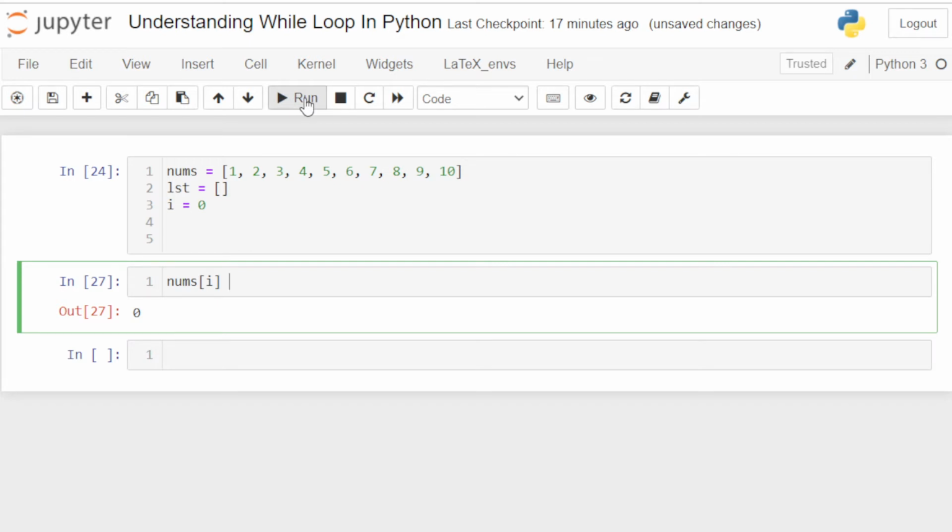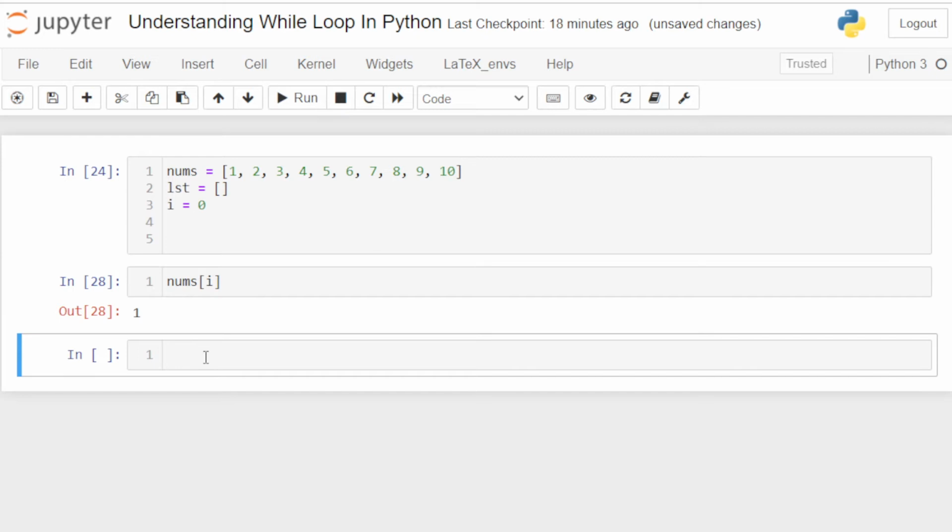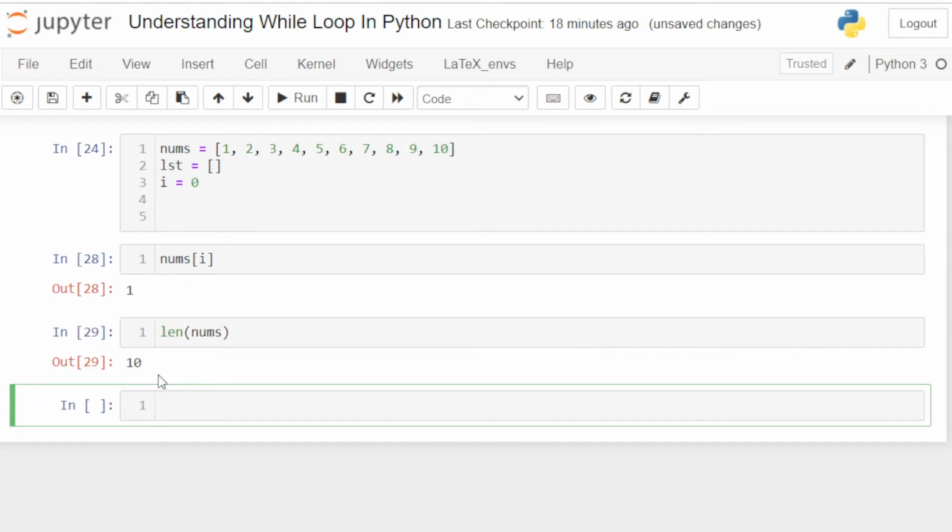Something else I will be using is len(nums). I'm checking the length of the list, counting how many items are in nums. I run it, and I get 10 items.